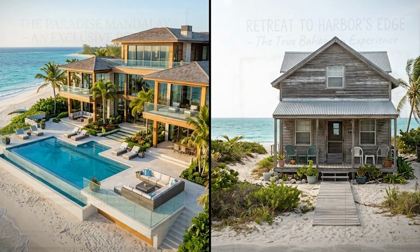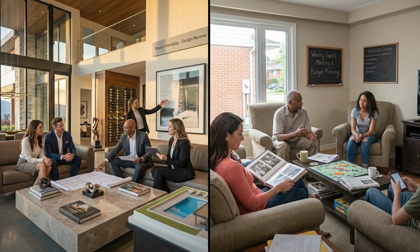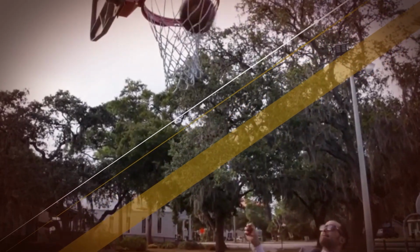The photography is different, the marketing is different, the conversation with other agents is different, and the way we handle showings, the way we price, the way we negotiate, the way we communicate with you as a seller, all of it is different. And if your agent is treating your luxury home the same way they treat every other listing on their roster, you are leaving money on the table, possibly a lot of it. In Sarasota.